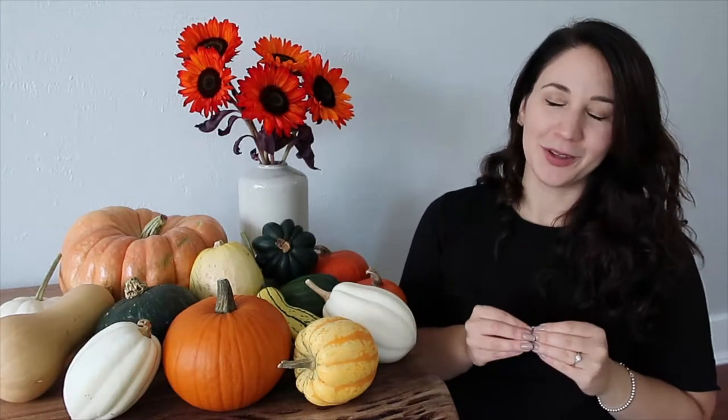When you bring your squashes home from the store, do not put them in the refrigerator. They can be kept outside but in a cool dark place that is free of any moisture. These squashes have really thick skins and if they're kept cool and dry they will last all winter long — except for the delicata squash. That is an exception, but the rest of them do perfectly well and you can enjoy these squashes throughout the winter.